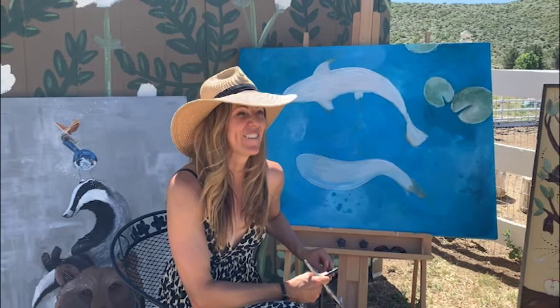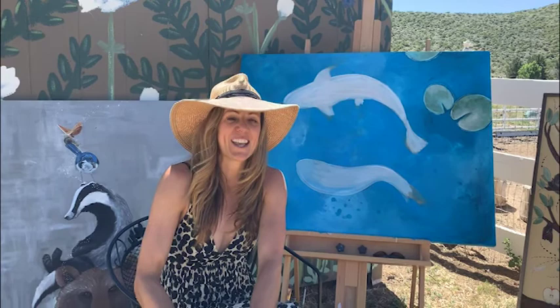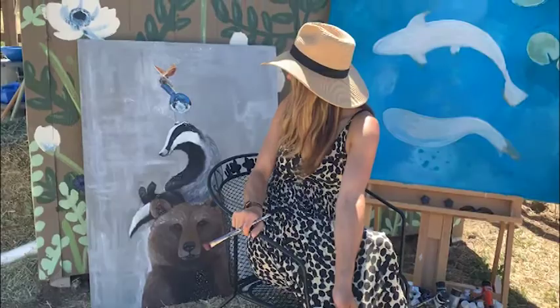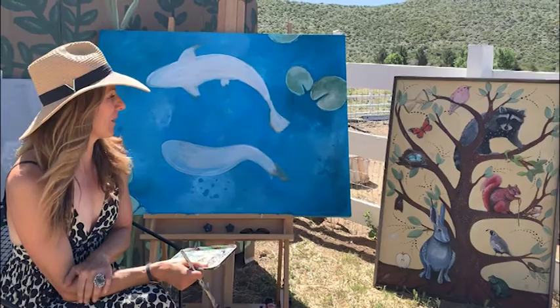Have you ever worked on something and you get frustrated and kind of stuck, but you still want to make art? That's a good time to start a second piece. So that's one of my favorite tips for making artwork. I also really enjoy all different colors. So even though I paint animals, sometimes I just change the color. On this painting I have the normal colored animals — a brown bear, a black and white badger, and a blue scrub jay — but on this painting I decided to paint my squirrel red and my rabbit blue. You can do whatever you want. One of the things about making art is just doing it however you want, instead of how you think people will see it.